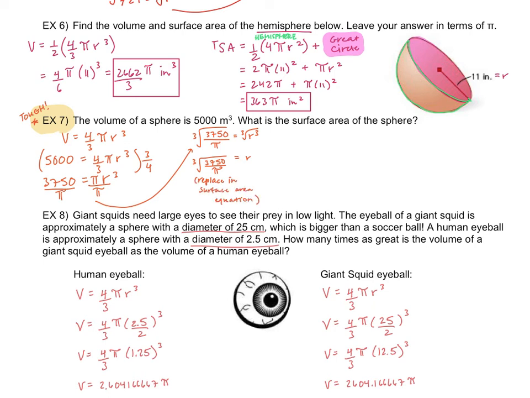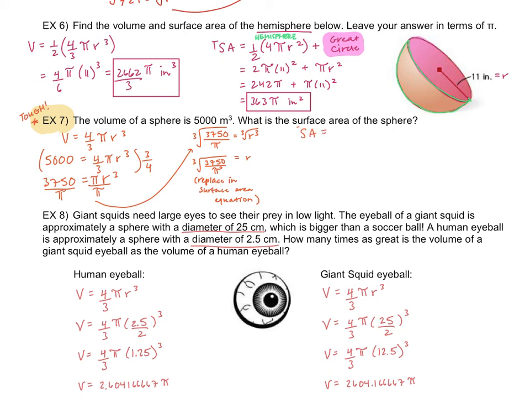So to kind of help us out, we know we're going to get a decimal approximation, but you know me, I don't like to round mid-problem. I like to try to have as exact an answer as possible. So essentially, this is what's going to equal our radius. I'm going to keep this as it is for right now and replace this into our surface area equation, because essentially our surface area is just plugging in what our radius is and solving.